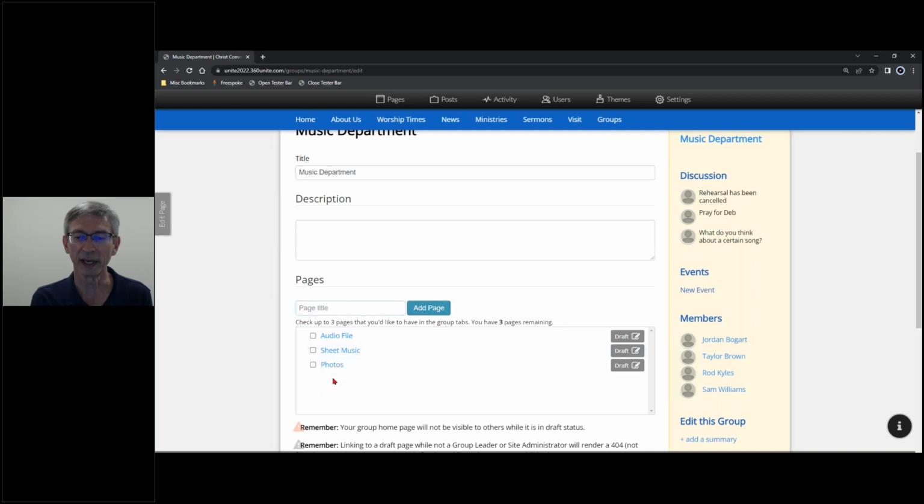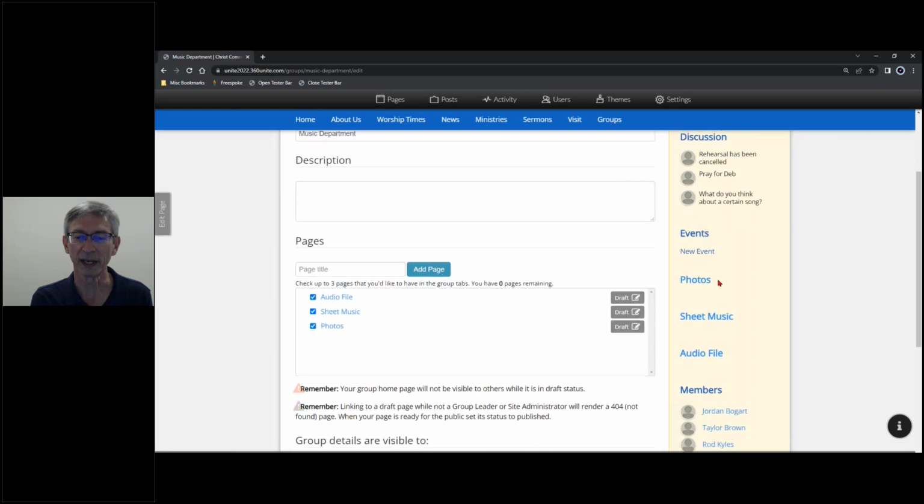And you could add more pages, but as it says here, you can only check up to 3 additional pages. That's the maximum. And you can see as I check those, they were added to the navigation bar here on the right side. Now we have photos, sheet music, and audio files.